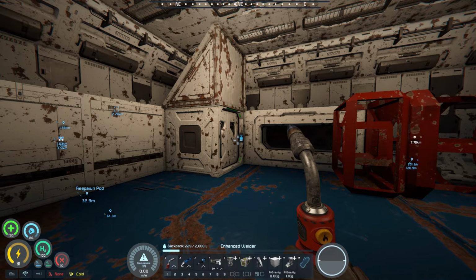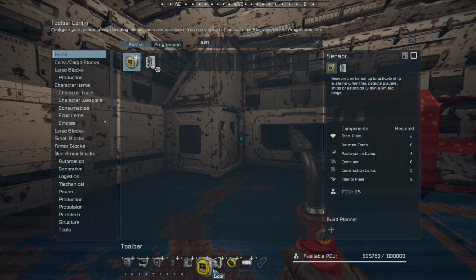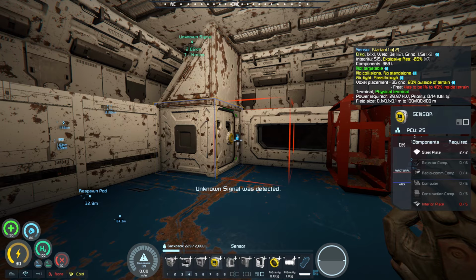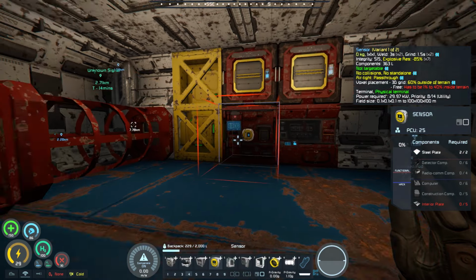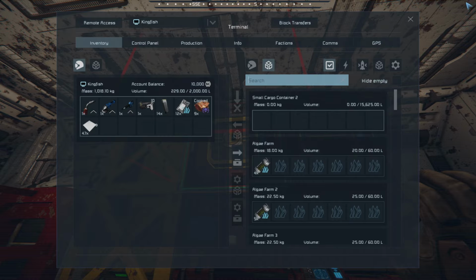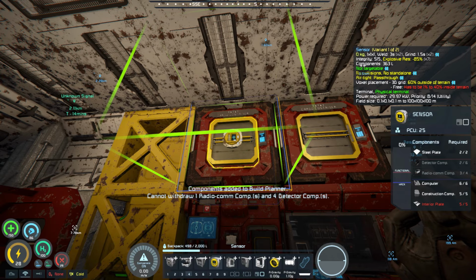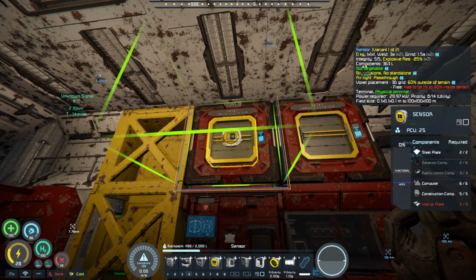So let's go to G. Let's put it under 4 here. G, sensor. And let's pull this down. And let's just drop it right here. Oh, I need interior plates, which I can do all of that from in here now. Interior plates. Actually, let's just do it like this. Ooh, I need detector and radio components.